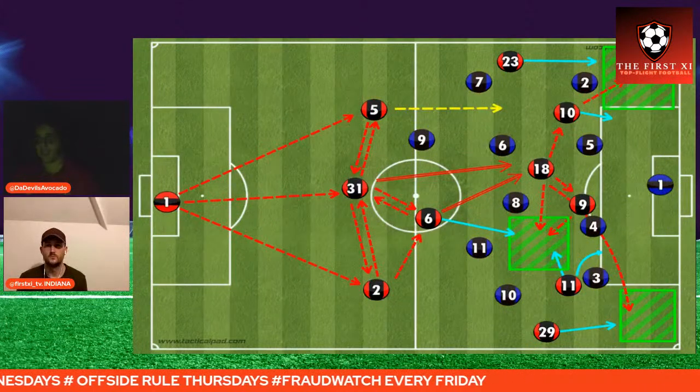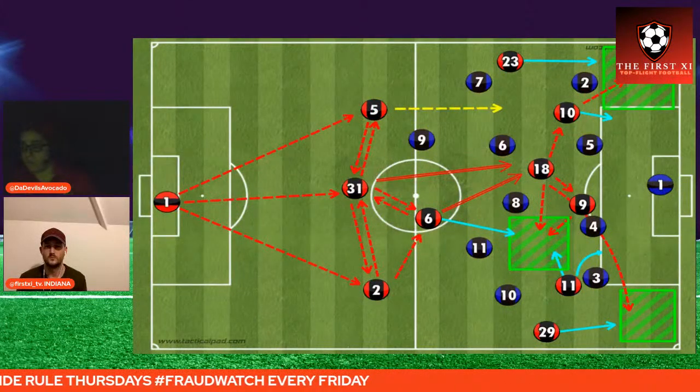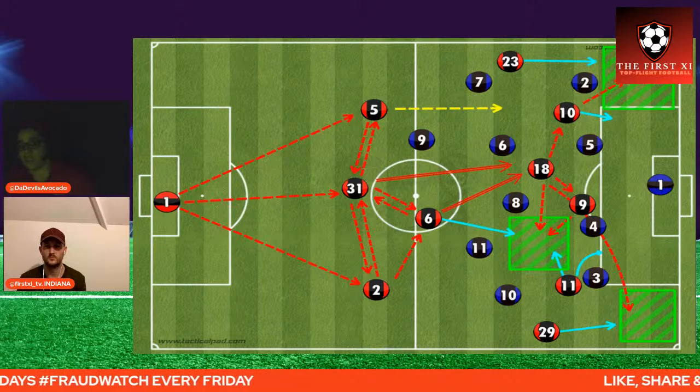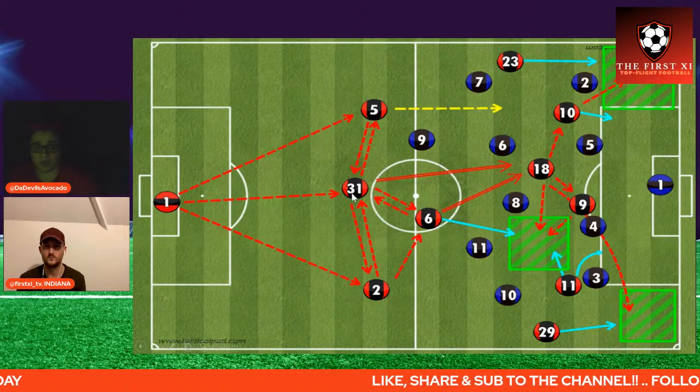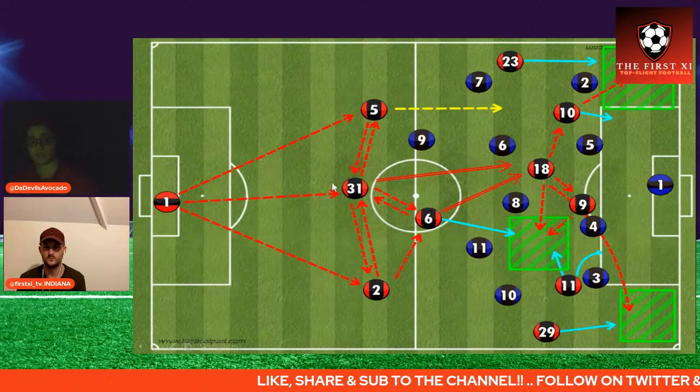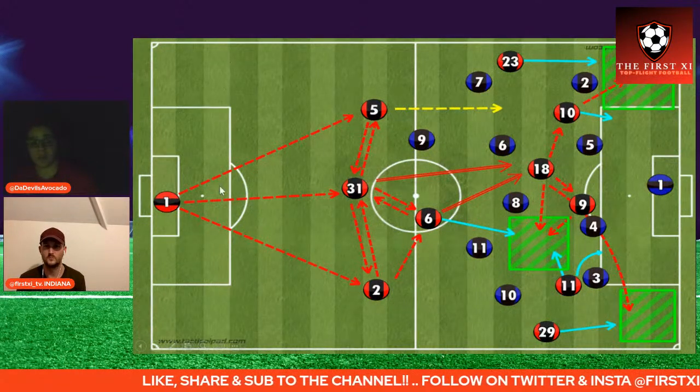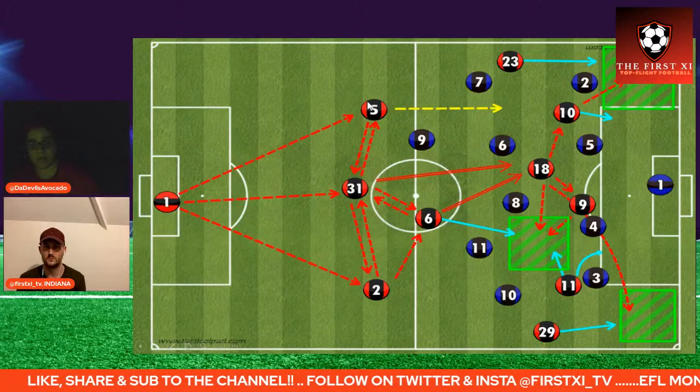This pattern of play is actually something that we only utilize really with Paul Pogba, because Paul Pogba is an excellent line breaker. And this one's a central pattern of play. Again, you form your false back three this time. Matic will be in there. Play out from the back. Pass it around the back three.